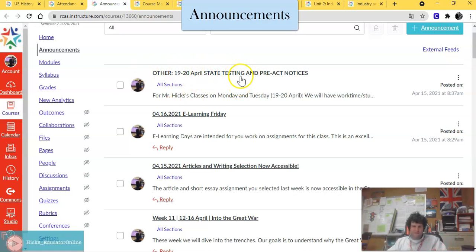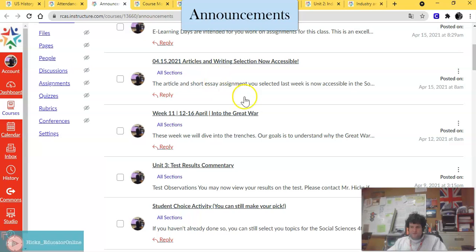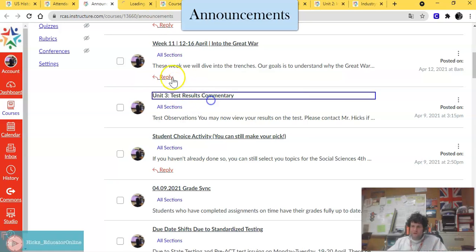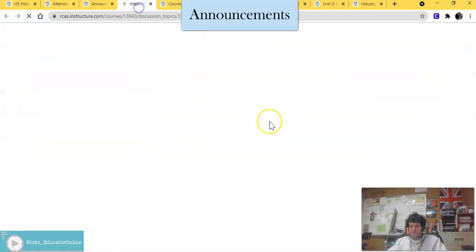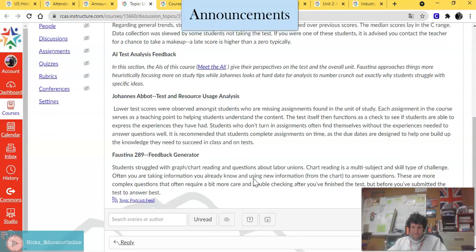I think I've used this category to post things like, oh, there's a blood drive coming up. I also post my instructions for specific days like e-learning days, assignments. What's another thing? I also do test commentaries where I talk about how the test went for people, this is where people struggled, this is where people grew, in a generic sense. We'll pull up one of those examples here.